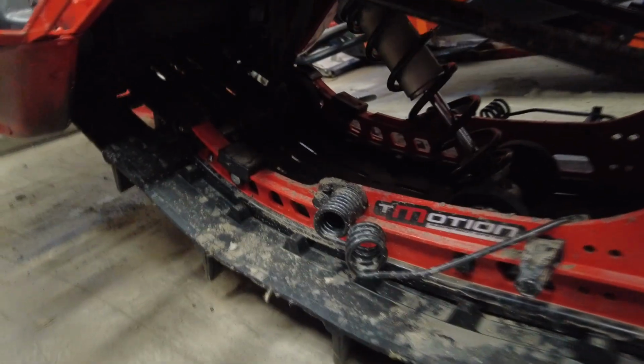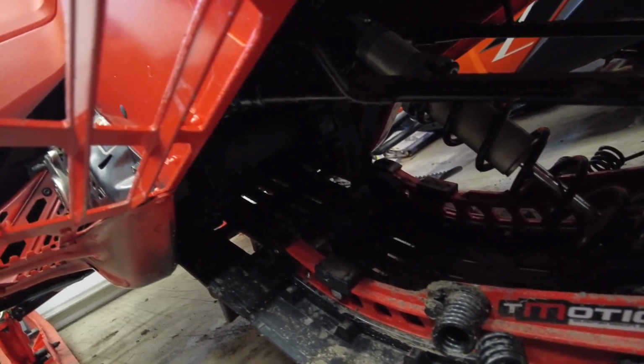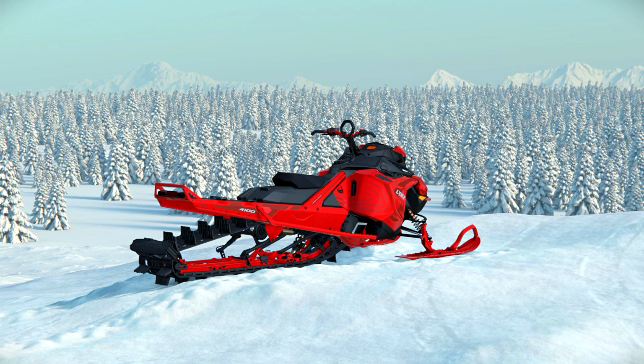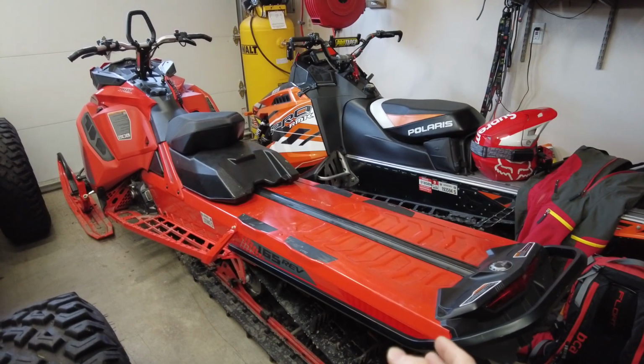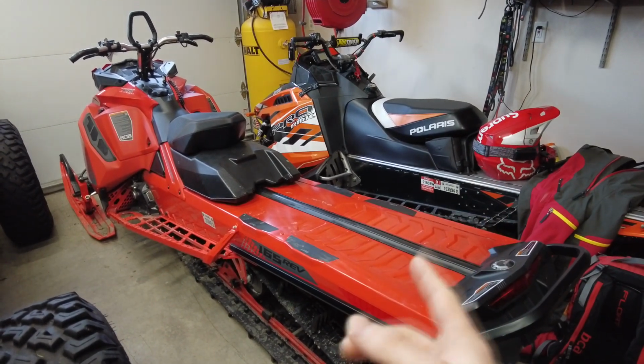I have adjusted my limiter strap just a little bit to even get it to be a little bit more playful. However, I'm going to throw a picture up right now. As you guys can see on the Lynx skid, it is a completely different skid. I mean, this thing looks rigid. It looks like it's ready to ride. Not to mention that this skid is going to be really, really playful out in the snow. It's going to want to lift, it's going to want to play, and it's going to want to be squirrely and do fun things, which is what I am looking for out of a snowmobile. So if I was to take this sled, swap it out for the Lynx, I think that would be what I would do.